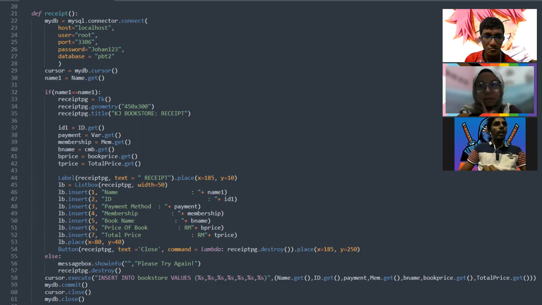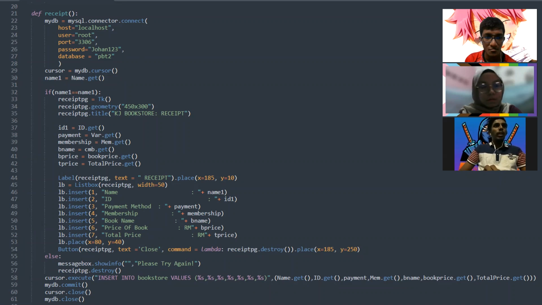Okay, name equals name.get to get the name variable, and this is the if. If name one equals name one, the things will happen. So receipt PG is the window, I mean the name of the window.